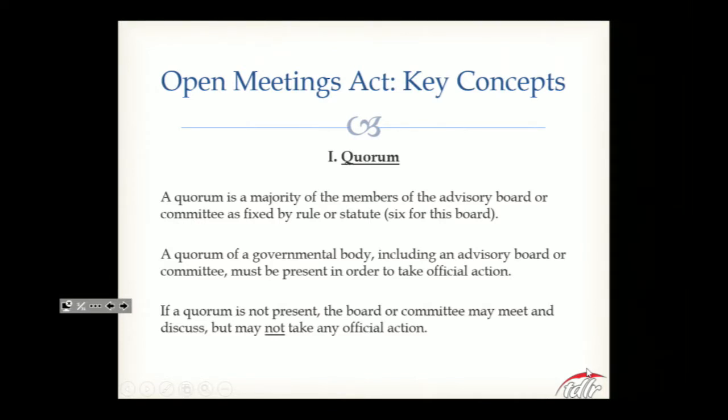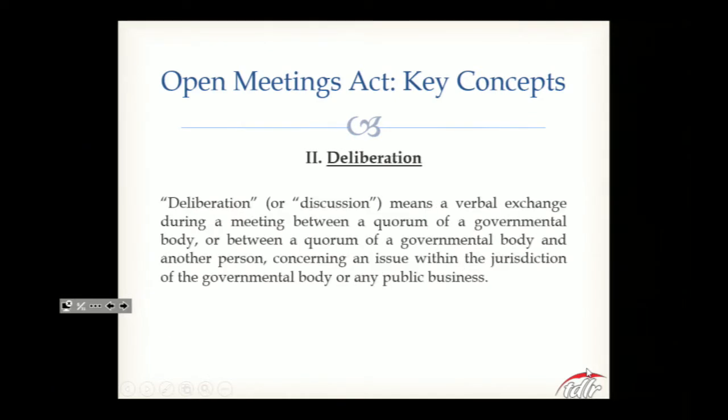If a quorum is not present, you can certainly have your meeting, but you can't take any official action. You can merely not object. We've had that happen before, but you can't take an official action. Another key concept is deliberation. An easier word for that is discussion, and that is simply a verbal exchange regarding board business.